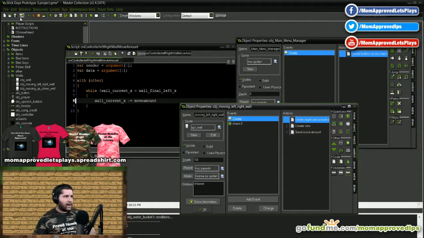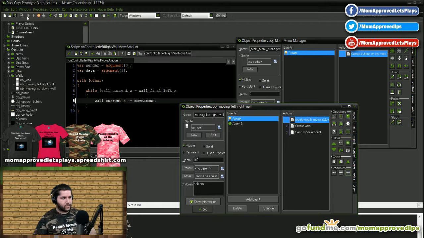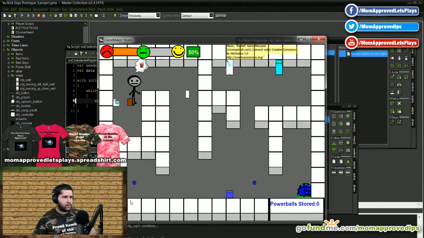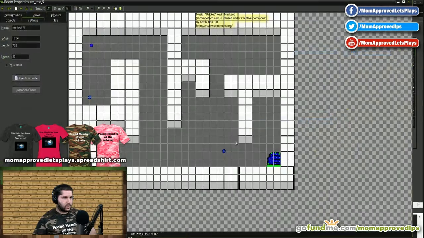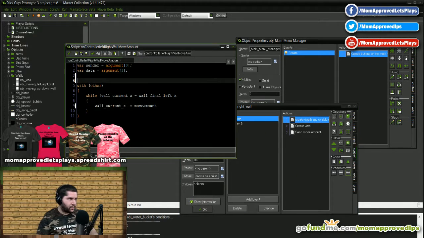Okay. Now let's try it and see what's actually happening, because I didn't even look at the wall. But at least we're not getting errors. I like not errors. Okay, so that wall's not moving at all. And that is the right one, right? It's just this one right here, I think. Yeah, left and right. Okay, so it's not moving, so we know that much. Now we need to find out if it's getting into this event.